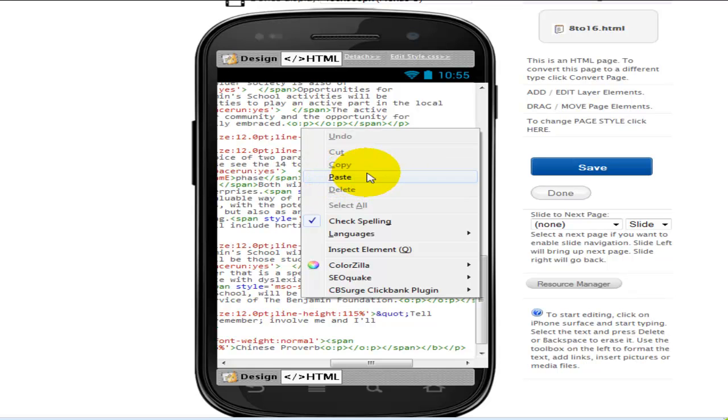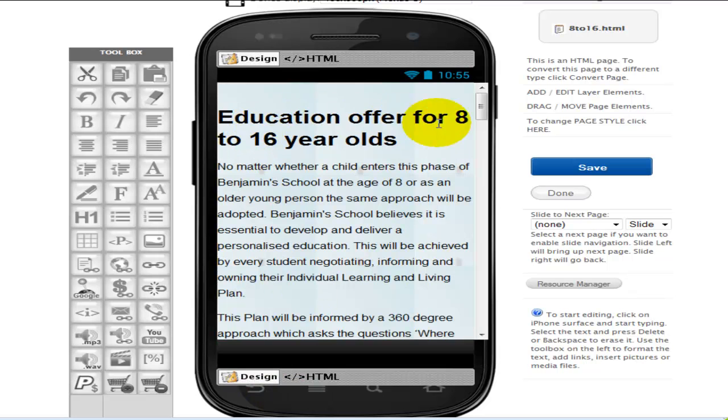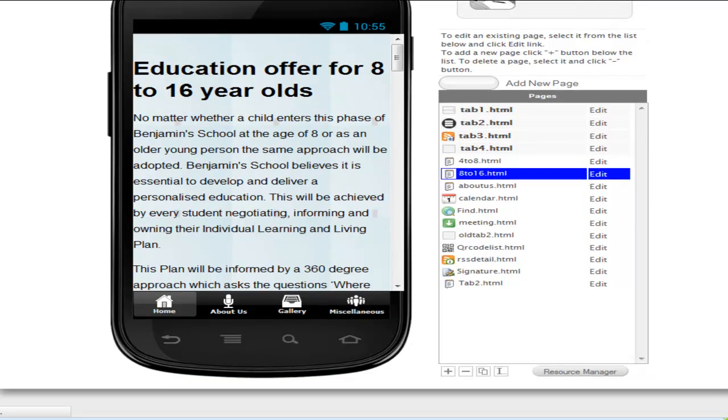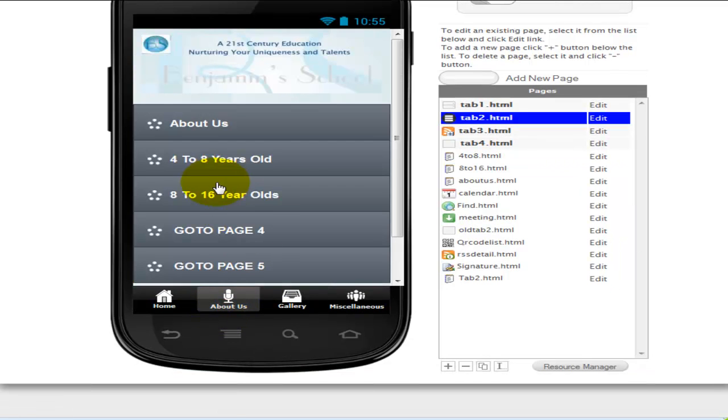Okay, so we're going to design, and this is your education offer for 9 to 16-year-olds. Click save. Make sure you always click save and then done. Okay, now we're going to go back in because that's not going to be there. Right, now we're going to go back in the tab and we click edit.